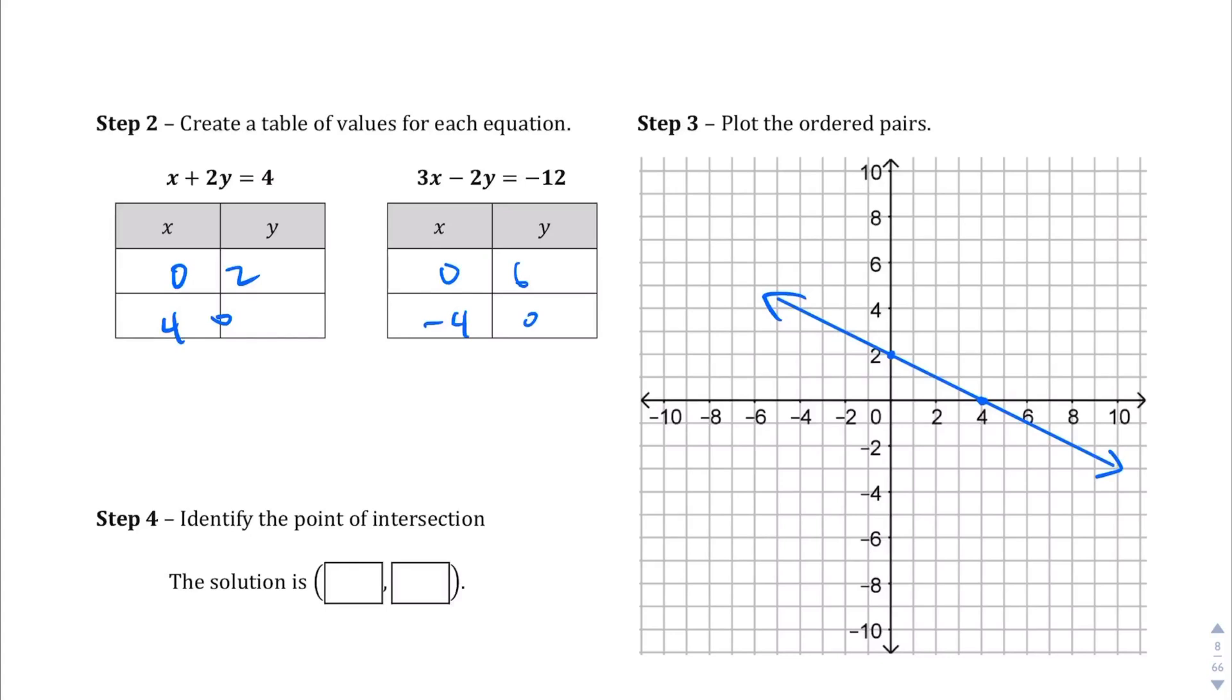And then, let's do the other one. Let's do this in green. So, (0, 6) is right here. (-4, 0) is right here. So, we need something that is in between these two points, like that. So, let's go ahead and move this over as well.